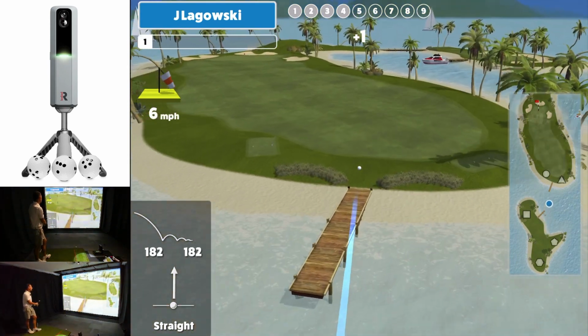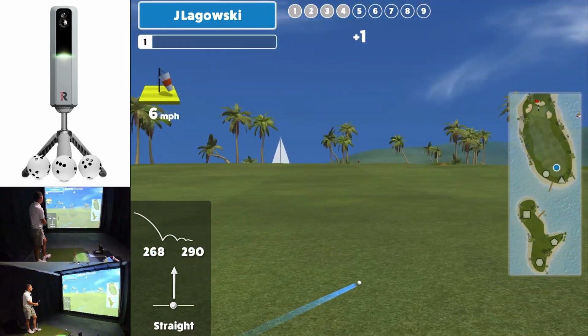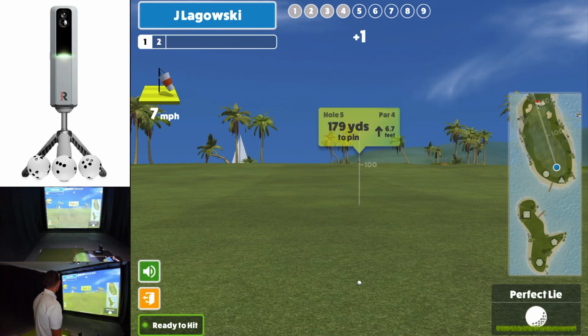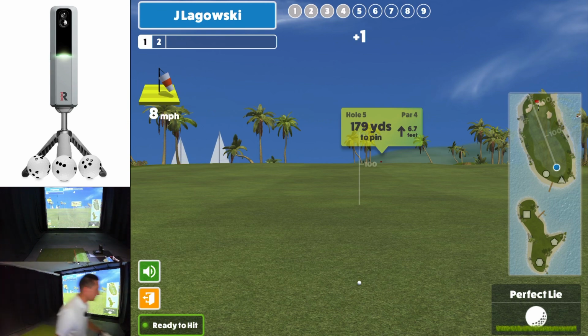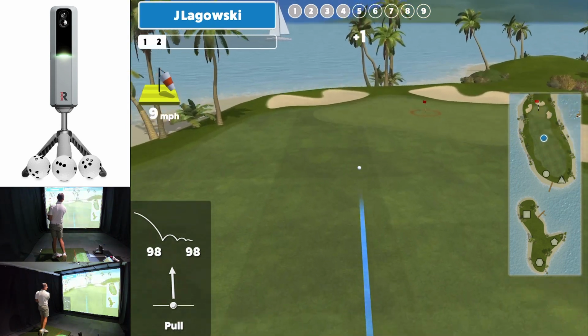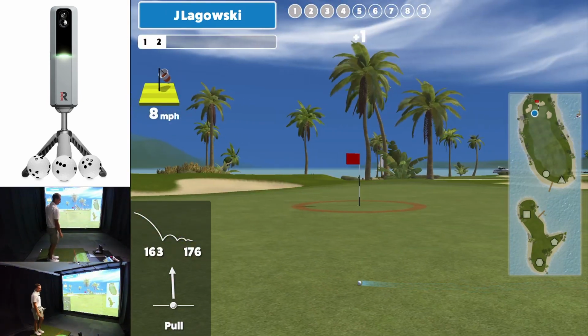Decent strike. Okay, and that's gonna leave us 179, wind off the left. So we'll aim a little bit to the left. 179, let's just go punch 6. A little controlled punch 6, it's gonna cut on the wind. Cut now. Oh, it stayed dead straight. Okay, it's not a bad shot.